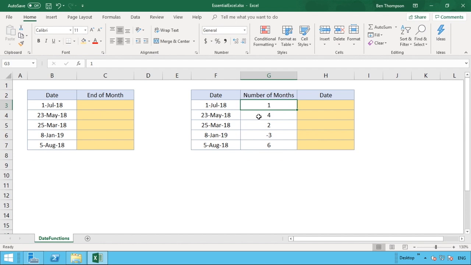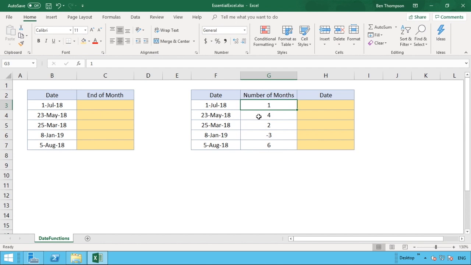Enter the number of months you'd like to add or take off that date, and it will return that result. So in that first one, where we've said the 1st of July 2018, the number of months to add is +1. The result will be to return the 1st of August 2018, whereas our previous function, being the end of the month, will give us the last date within that month.